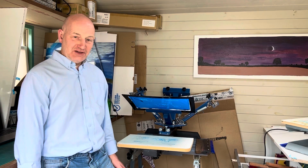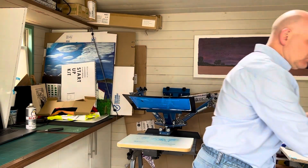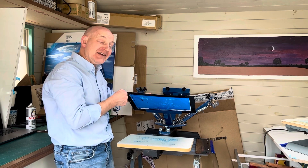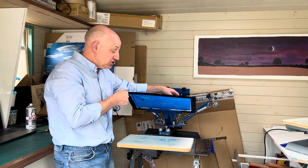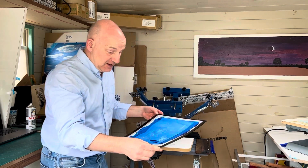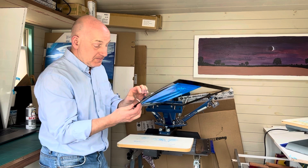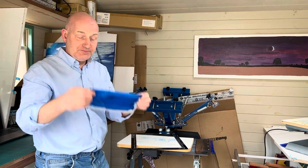Hi, I came back to add this on the end of the video because I realized I didn't show the cleanup. I've printed a few different shirts and I never showed you how to clear up when finished — which is another amazing advantage with the My Screen. The screens are disposable. You can wash them out in water if it's water-based and reuse them, but in general you just take the screen off, fold up the double-sided tape, and put it in the bin.